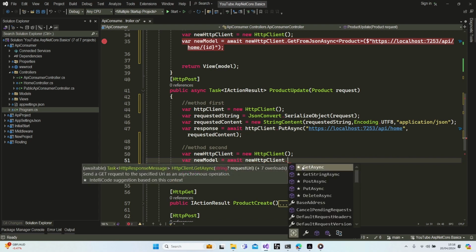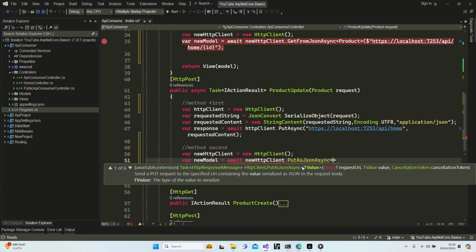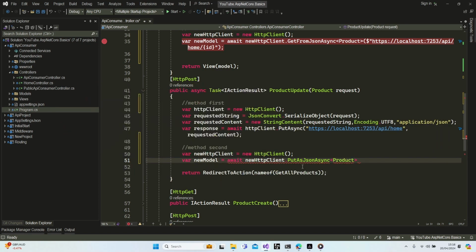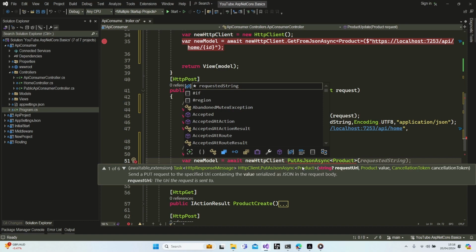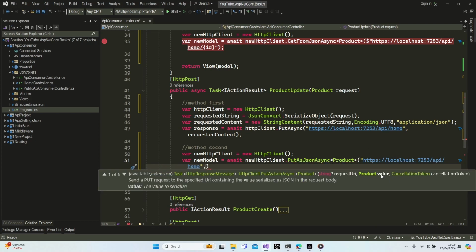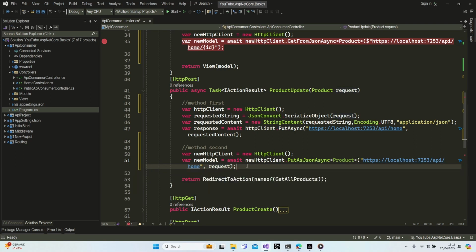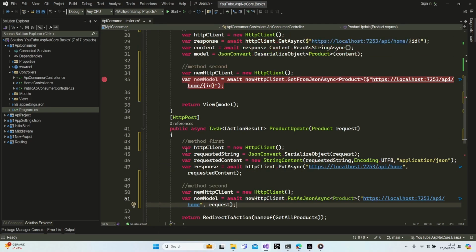This is going to be PutAsJsonAsync. The T value is going to be Product. Let's open our bracket. The URI is this, comma, we send a request value which comes from our parameter. There is nothing else to ask. That's all. Let's run the application and see both of them.